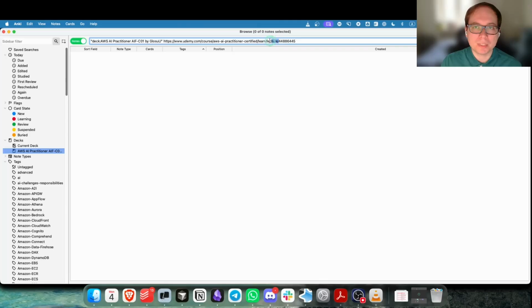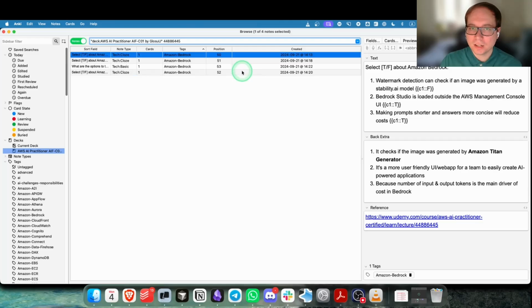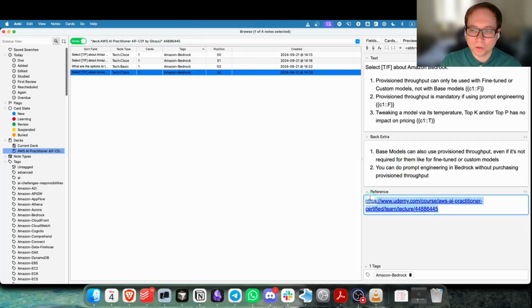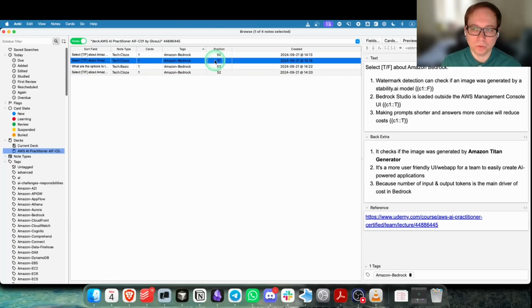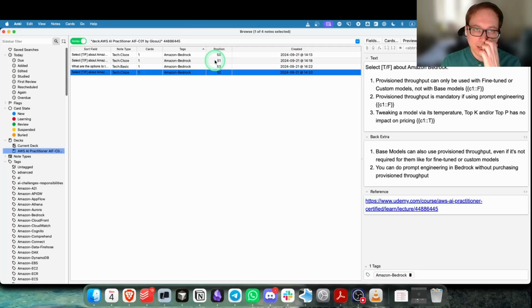So when you're pasting URLs, you need to find a sequence of alphanumeric characters that might be enough to identify that lecture. And in this case, all the flashcards that belong to this lecture, because they have this sequence of alphanumeric characters, show up over here. So you can see that for this particular lecture, I have created 4 flashcards.